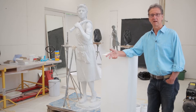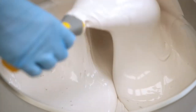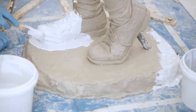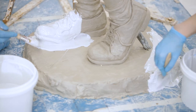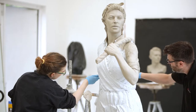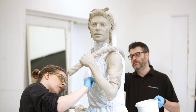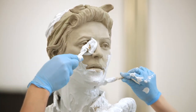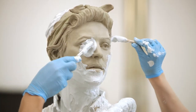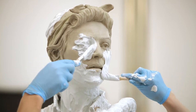The making process always starts with making a maquette, which is a small model, usually in a very soft modelling material. And that allows you to experiment, to change shapes, to change position. But essentially, here we have a figure who's pulling on a rope. So I can model the figure, get all the detail more or less right, before I then proceed onto a larger model.